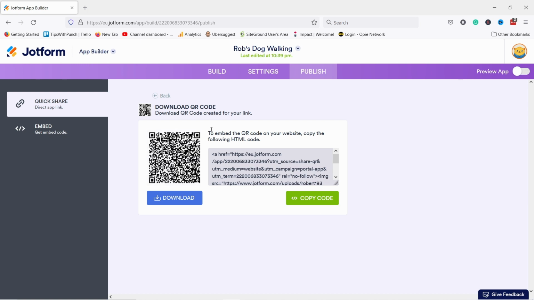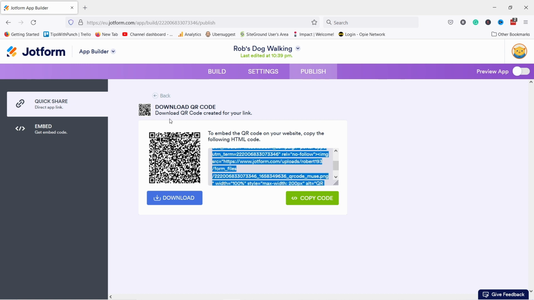So now you can either download an image of this QR code and just put it as an image on your website, or if you have a proper store, a web shop somewhere, you can also add it to the thank you page or maybe the confirmation email. In addition, you also have the HTML code here that you can copy. All it does is show the same image with the QR code on your website through HTML code.